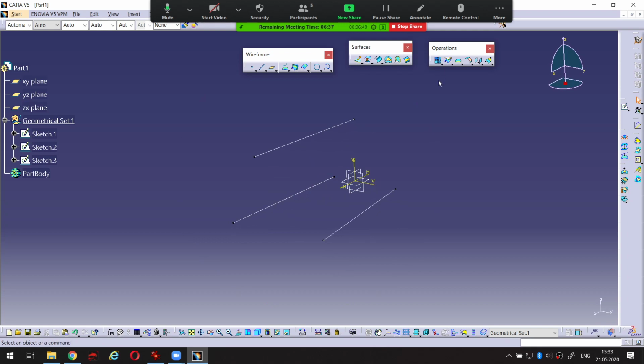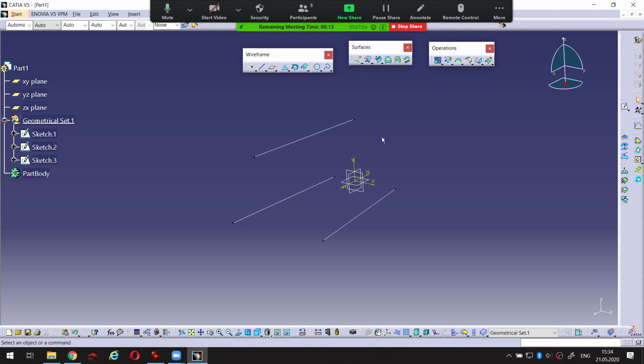Join tool is used, as you probably know, to join two or more independent curves or independent surfaces as one, and create a single surface or a single curve.